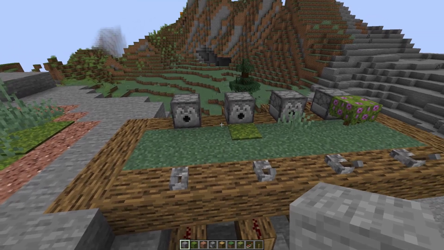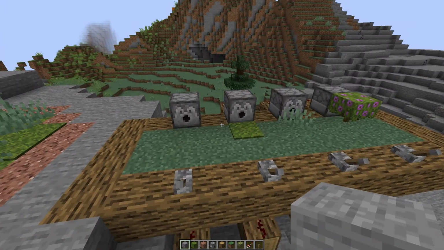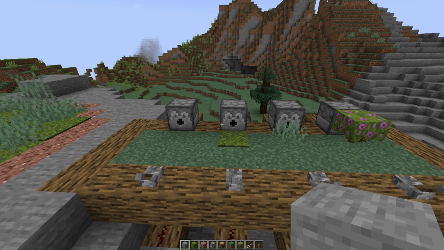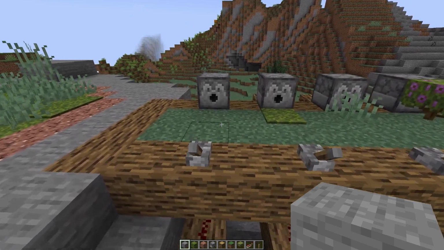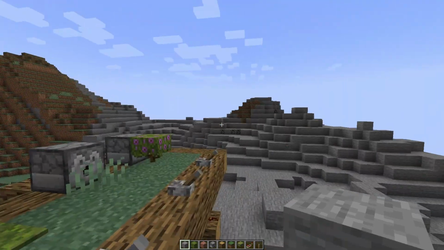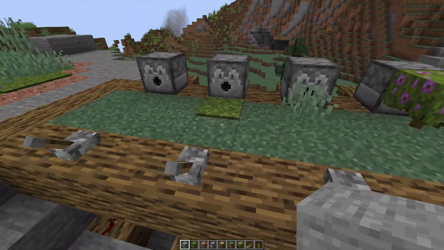So obviously this farm will be using bone meal to make everything happen. And everyone always says that, oh, you're wasting a bunch of bone meal. I think this design is actually more bone meal efficient than other designs out there, but we'll get into why later. But first, I just want to show real quick that there's exactly 20 bone meal in each of these, and these are all the possible things you can get on top of your moss blocks.